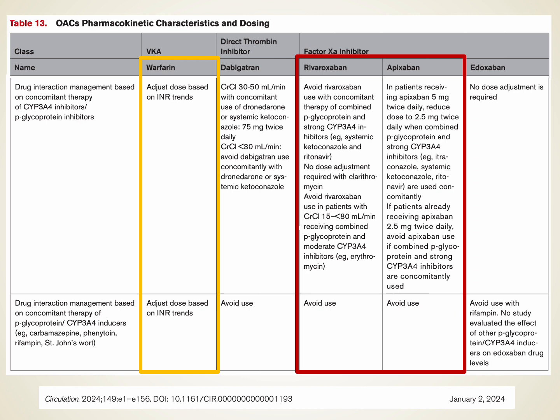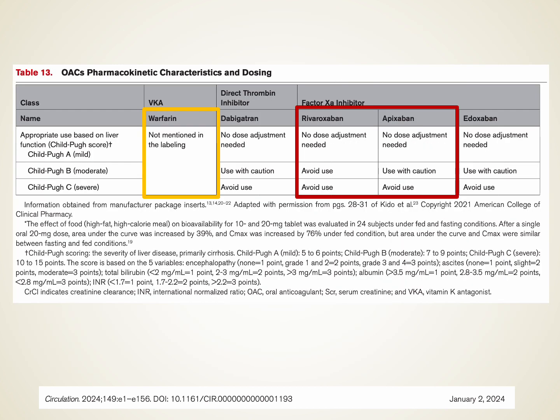You often have to adjust the dose based on drug interactions. That can be sometimes pretty significant and means pretty frequent INR monitoring. As you look at warfarin as it relates to liver disease, there's not any specific recommendations for dosing changes or use in patients with liver disease, but you still have to worry about the degree to which concurrent liver disease affects clotting and bleeding risk, and more about that in the GI block.